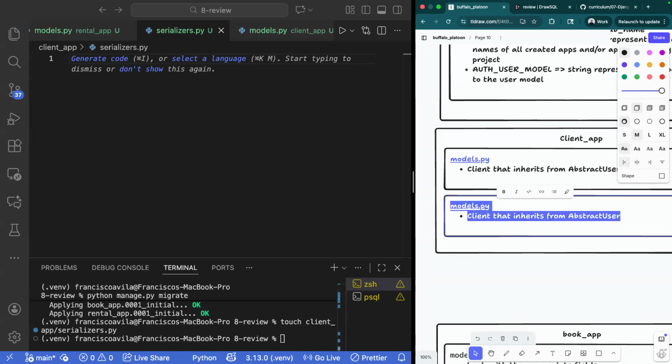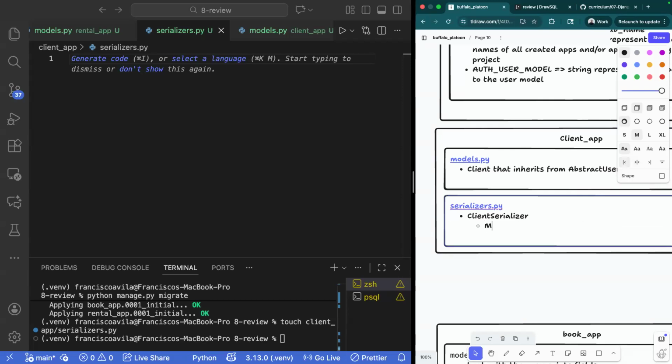So within serializers.py, I'm going to have a serializer or a client serializer that will inherit from model serializer from Django REST framework.